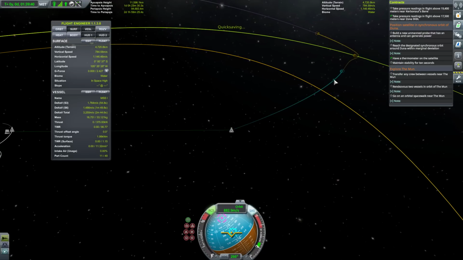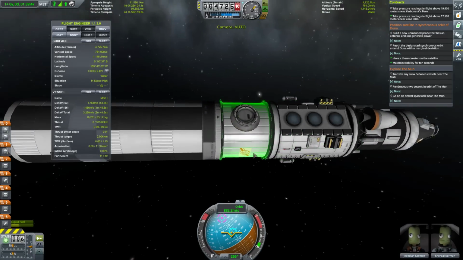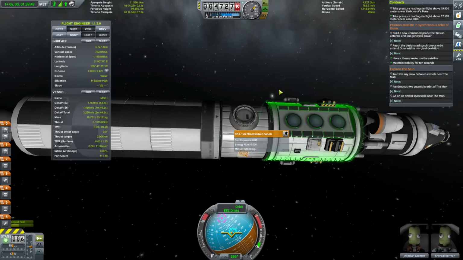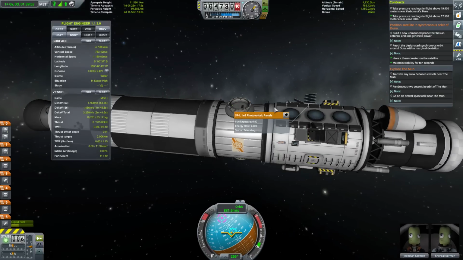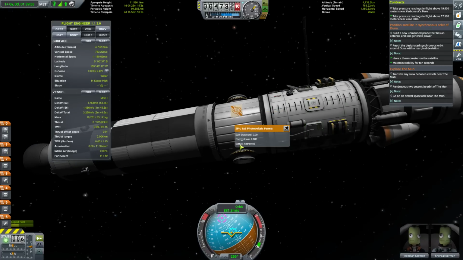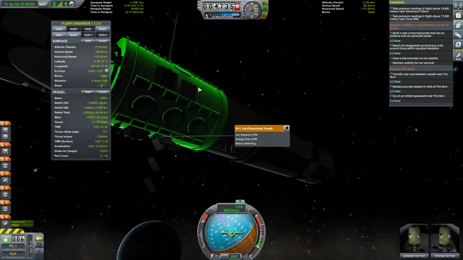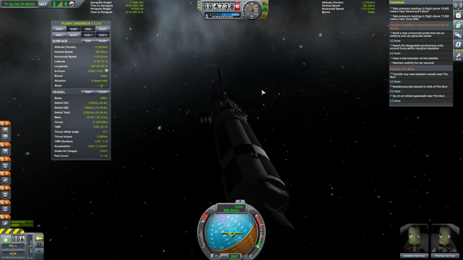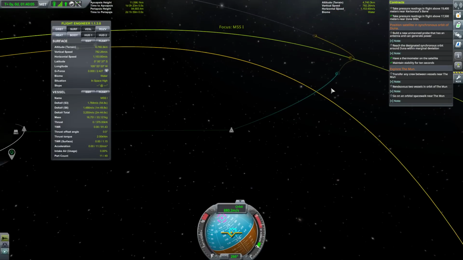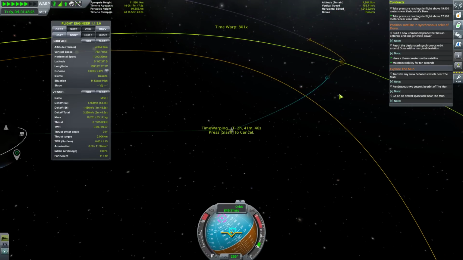Let's do a quick save. And turn off SAS, turn off RCS. We need to extend our solar panels. I know I should have put them on an action group instead of doing it this way, but I didn't. That's pretty much the whole story. All right. Now a quick save. Let's get to here.